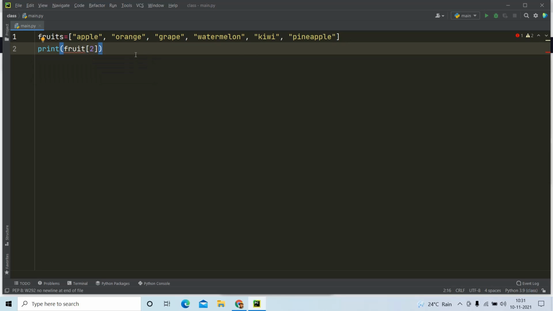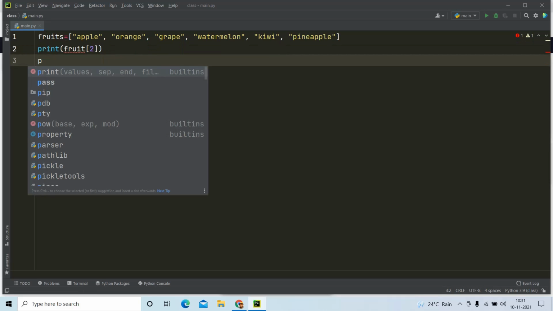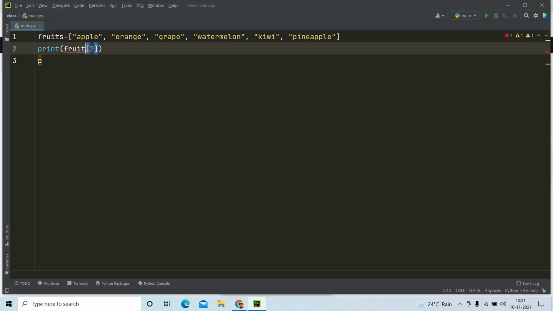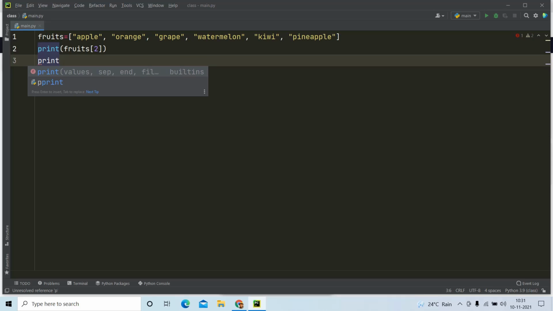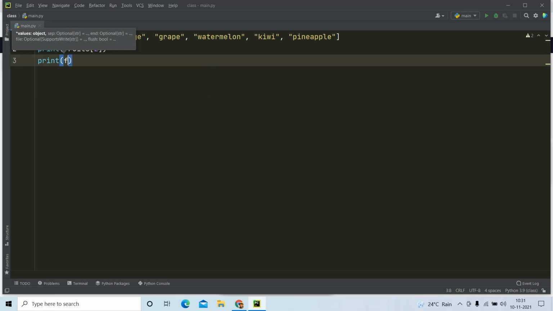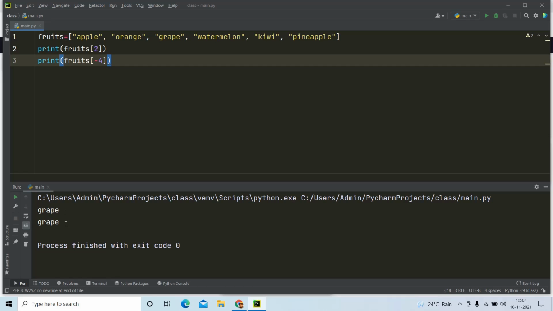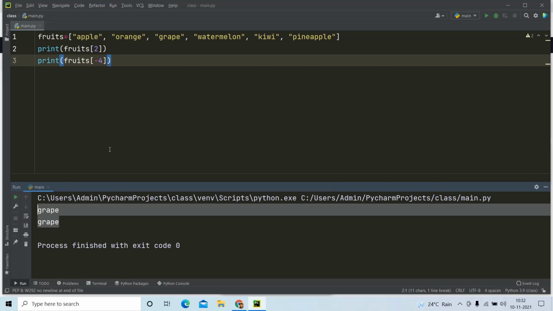Again I am going to print the same grapes with backward indexing: fruits of -1, -2, -3, -4. So I am going to write -4. If we run this program, we need to get both as grapes. Yes, can you see? Both outputs are grapes. So this is how forward indexing and backward indexing work.